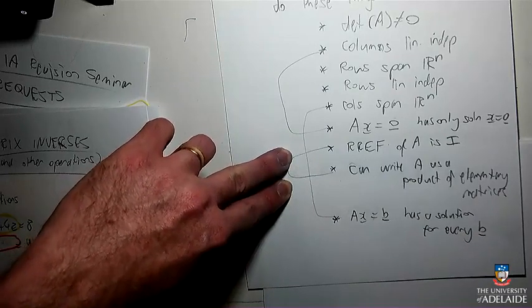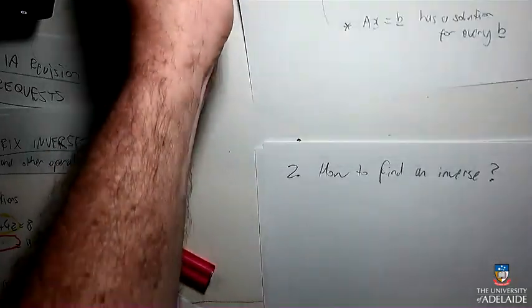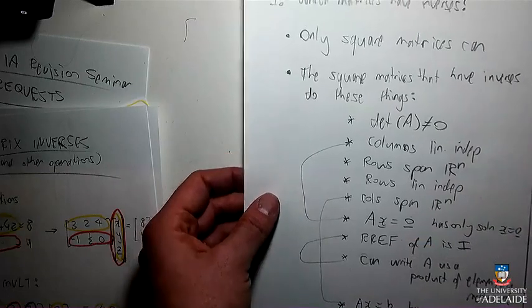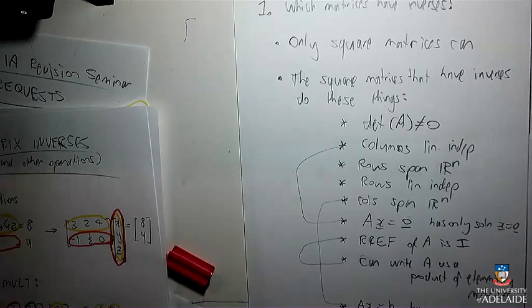Yep? If the columns were linearly independent, shouldn't the rows be linearly independent as well? So shouldn't the matrix just be linearly independent? No, because the phrase linearly independent only applies to vectors, not to matrices. So grammatically, we just can't say it. And also, for a non-square matrix, the columns being independent isn't the same as the rows being independent. Only for square matrices does the rows being independent mean the columns are independent, so we don't have a terminology because it only happens sometimes. Does that answer the question? Cool. But it's a good question.